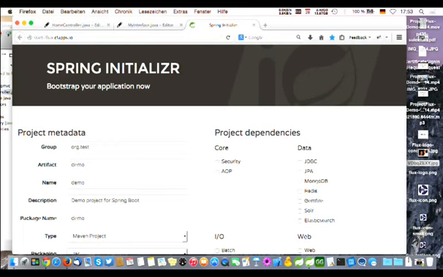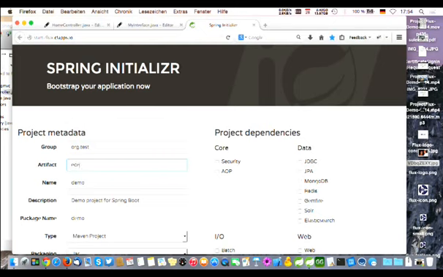And this is an initializer application, something like a HTML5 initializer, but for Spring apps. Spring, it's just a demo in this case. And this app, that's available, it's running on Spring IO, and lets me create a Spring Boot application, right? I type in some details here, and then it creates a POM file or a Gradle build file or whatever, some skeleton thing. I can download it, import it into my IDE, or store it on my machine or whatever, usually. In this case, it can do a little bit more, as you might already guess.